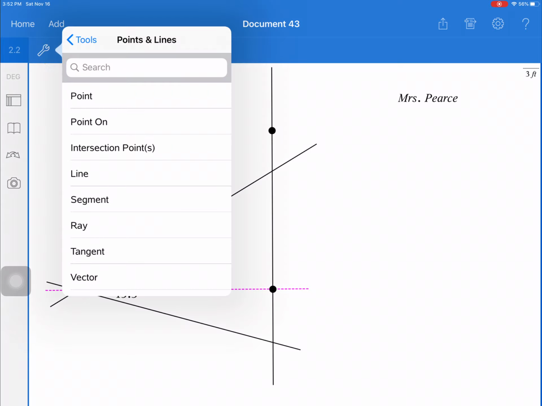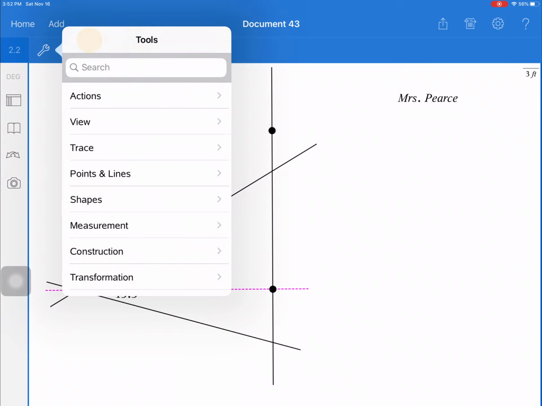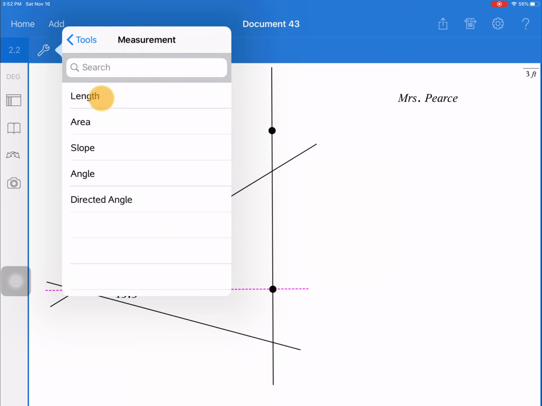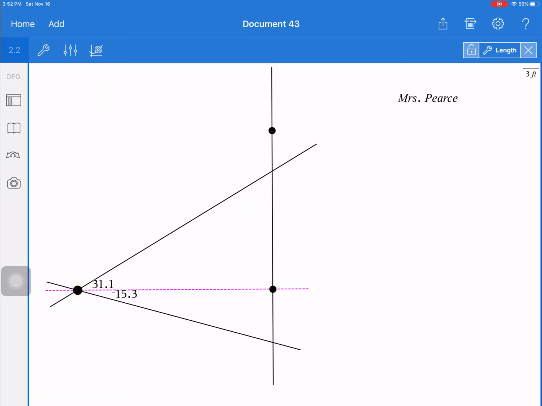So that's where you're going to go back to the tools, or the main menu, and this time you're going to go to measurement, and you're going to find the length. So you're going to tap the eyeball, and you're going to tap where the flag and the line of sight intersected. That's 37.7 feet. Well, I'm going to need to change that because I was 50.8 feet away.